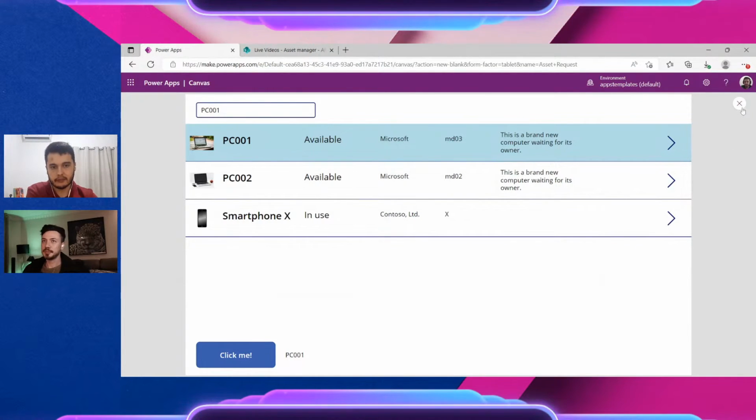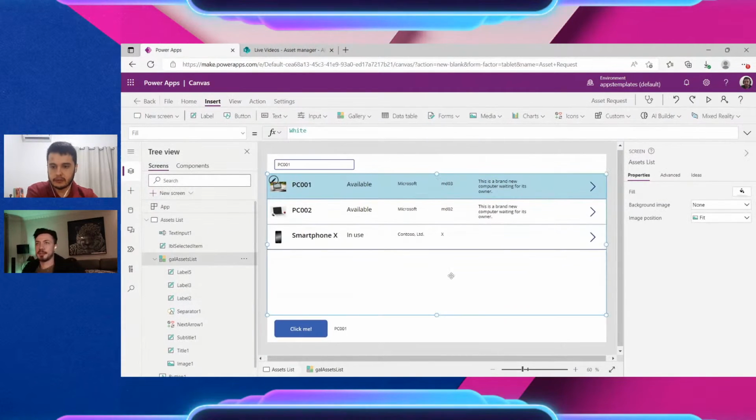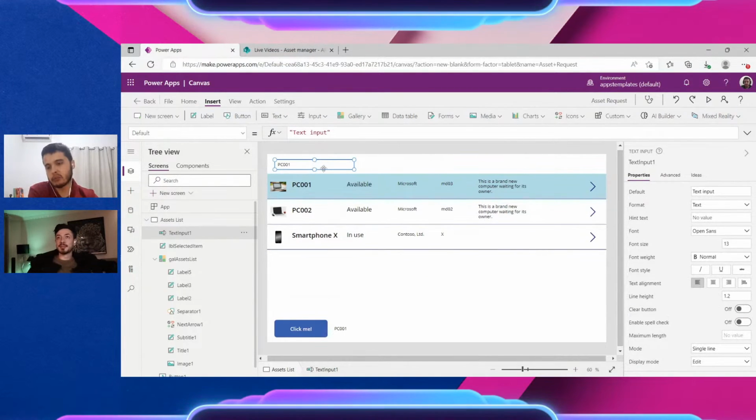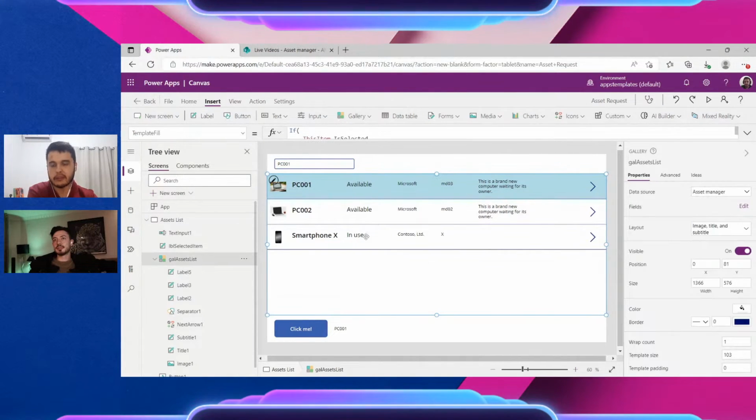Right. Okay, so in order to do that, we don't play with the parameters of the text input, but of the gallery. In the gallery, we have the data source. If we select the gallery and click here on the data source, we see that it's connected to the asset manager.